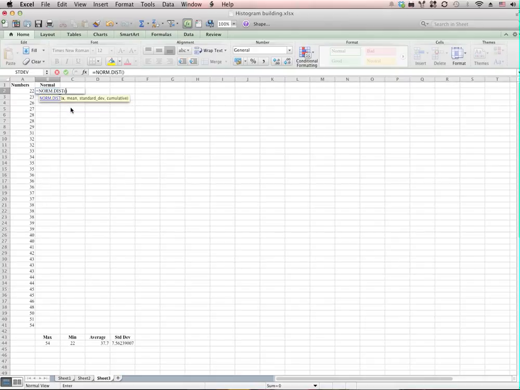Maybe in other software they have a normal distribution function, but you need your x value, which is the one next to you: x, comma, mean value, which is the average. Since later I'm going to drag and apply it over, I don't want this to change. So you include the dollar sign so that it will be constant. Also the standard deviation would be this number, followed by a dollar sign. Then cumulative I don't have, so I add in a false. Enter. So that would be my normal distribution.